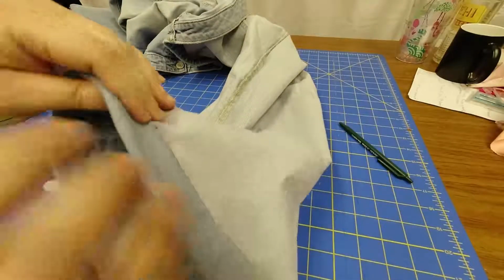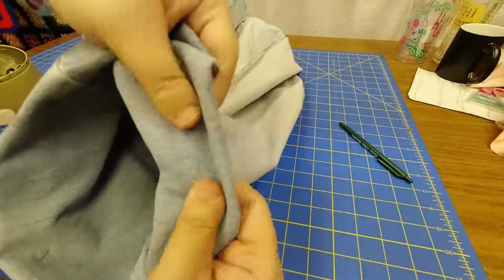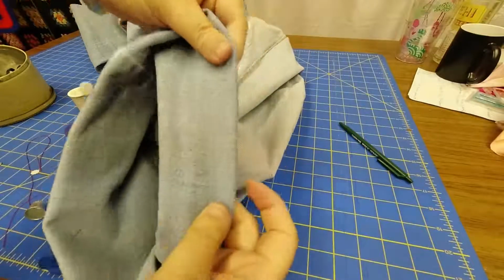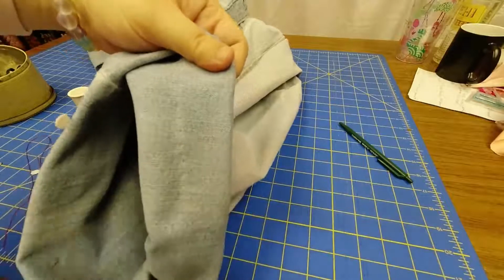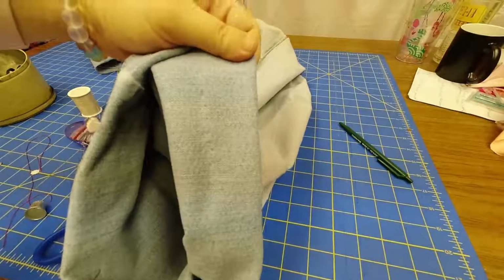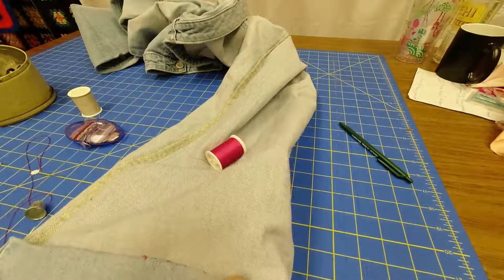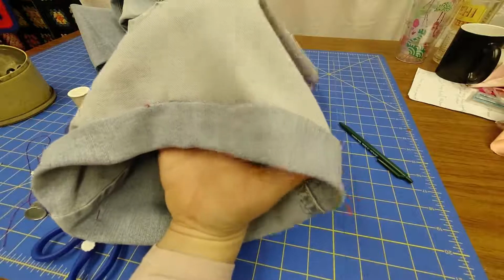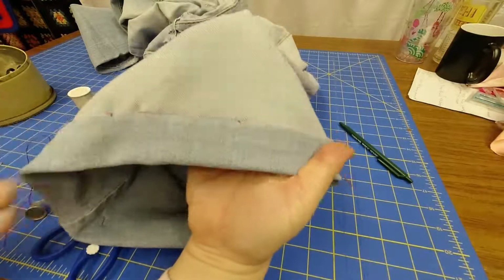Let's see what we got here. Just about invisible. You can see a little peek of pink every once in a while. But I would turn those right side out, press them, and you've got pants that don't drag on the ground. Hooray! This is like an hour-long project, but it makes something useful that had not been useful to you before. It's a great way to use this time while you are in quarantine.